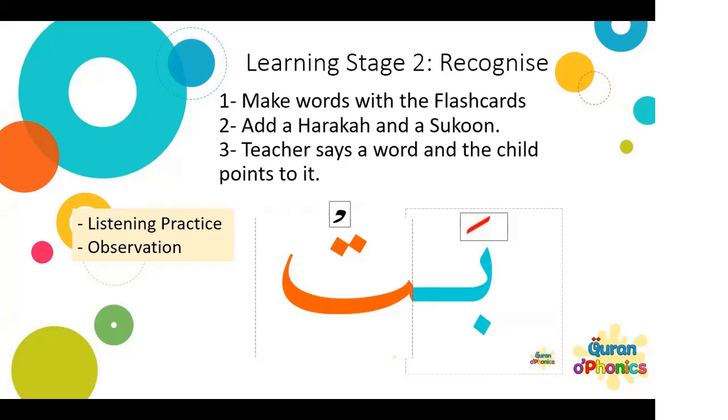So after that you can make a few words like these, and you can ask the child to pronounce them individually. So what's the first card you found? They found ba. What's the second card you found? Ta. So they're just saying the alphabets. And then you make a few words like these, maybe 3 or 4.